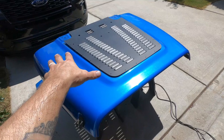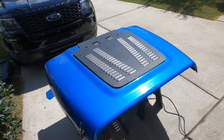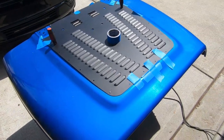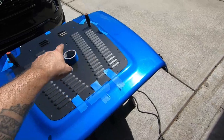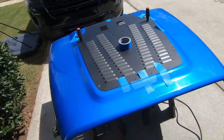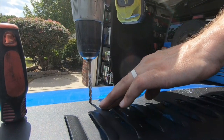So I'm going to make sure it's aligned, try to stick some pens in those holes or something, and again, just drill some holes. Use a little tape to help hold it in place, but I got the four little bolts, one on each corner to hold it steady. I'll drill the rest of the holes. 7/32 drill bit, by the way.